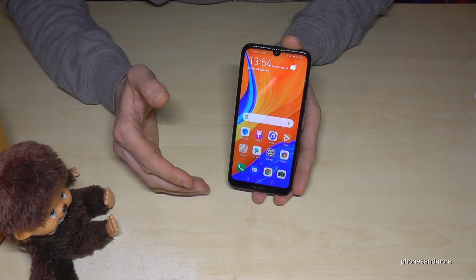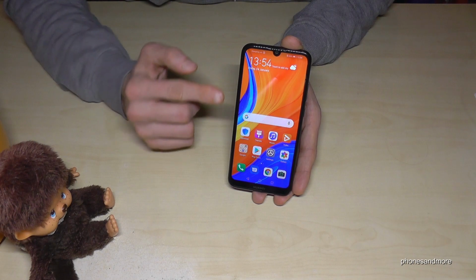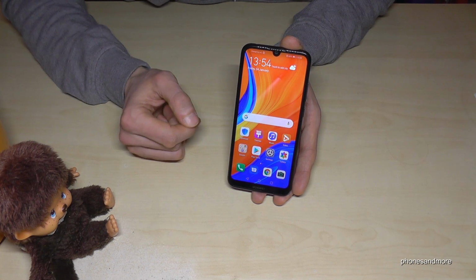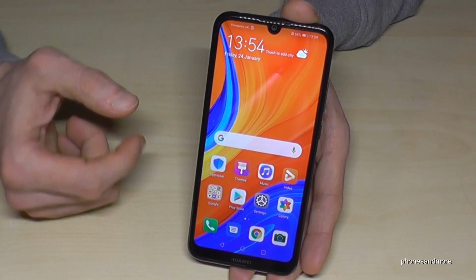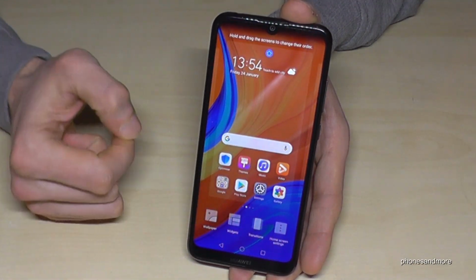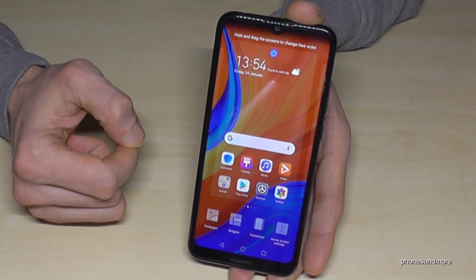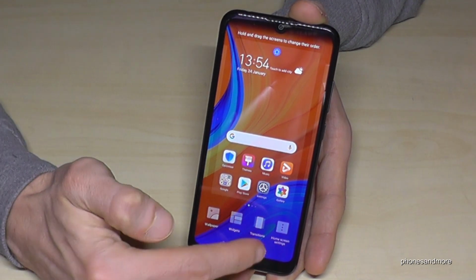Okay, the next thing I want to show you is about the apps. If you want to have more apps on one page at the desktop, it is possible. So if you really want to use the large screen, then just do like this here. And then we need here the point Home Screen Settings.